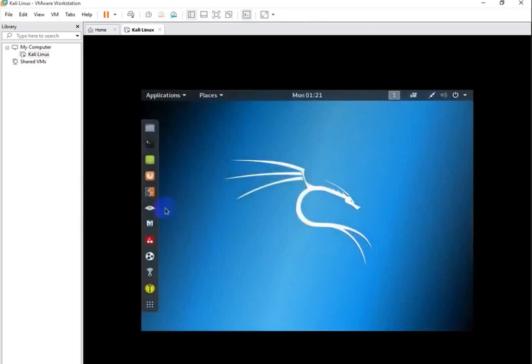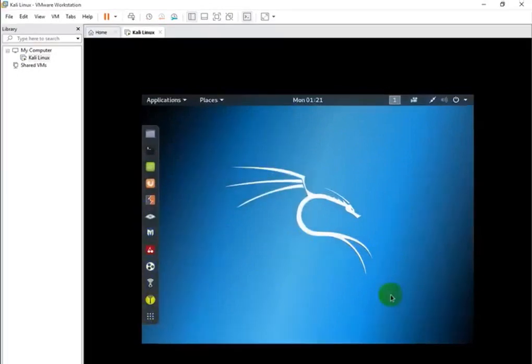And it has many inbuilt applications that you can use, but we'll learn more about Kali Linux later. They have inbuilt applications like Nmap, Metasploit, Burp Suite, and many more. So the installation of Kali Linux is completed.